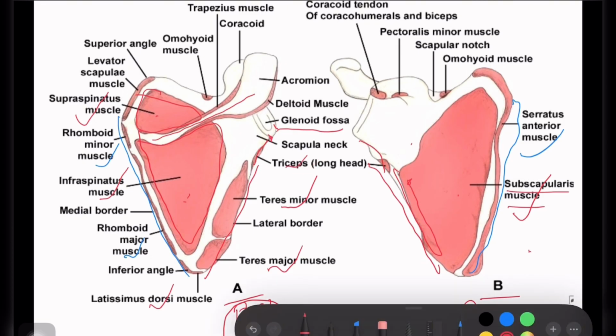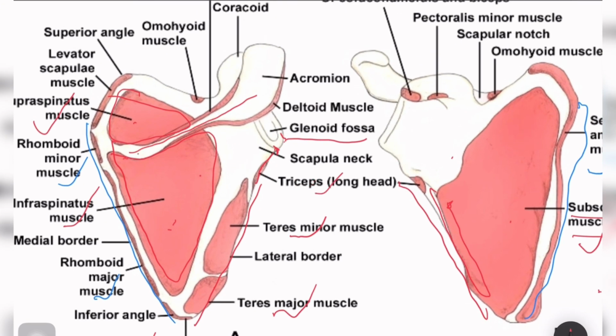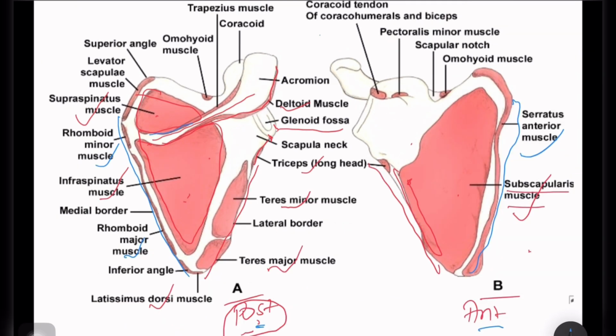For the processes, in the spinous process the lower lip of the crest of the spine and the lateral border of the acromion process give origin to the deltoid muscle. And the upper lip of the crest of the spine and the medial border of the acromion process provide insertion to the trapezius. And in the coracoid process, there is insertion of pectoralis minor muscle, and origin of coracobrachialis and short head of biceps muscle. So this is for the muscle attachment.